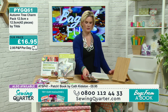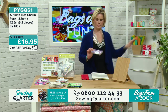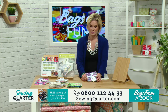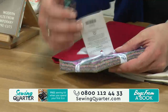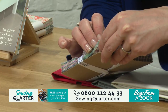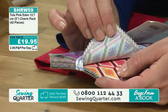This one. Not that one. This one. No, that one's not in stock. This one. Oh, this is the tulip pink with the tigers in, isn't it? Ah, love this one. Okay, I've got to be really careful with this because we don't have a lot of stock of it. But within it, have we got a picture of these? Because I really want you to see the tigers in here.